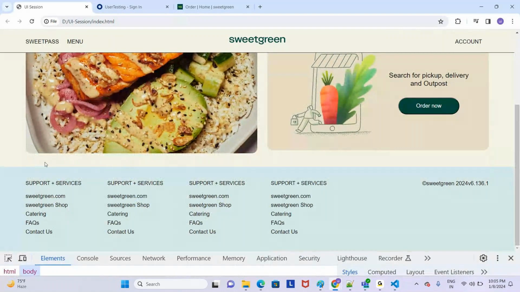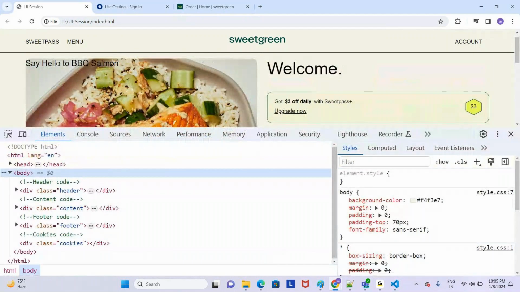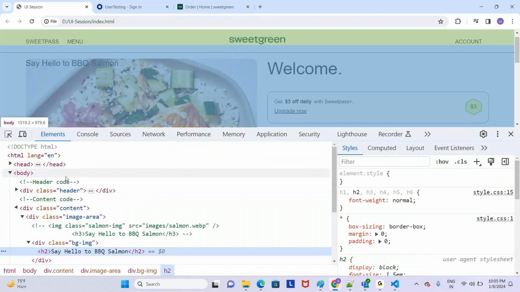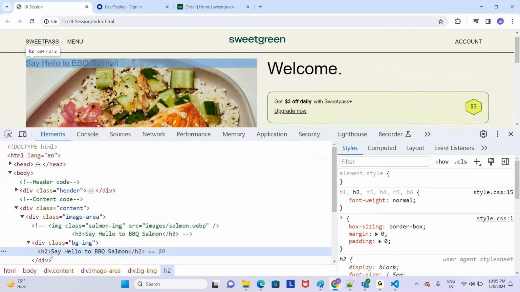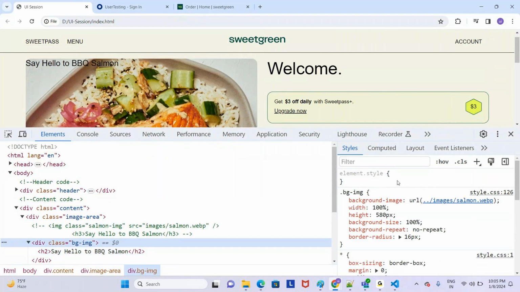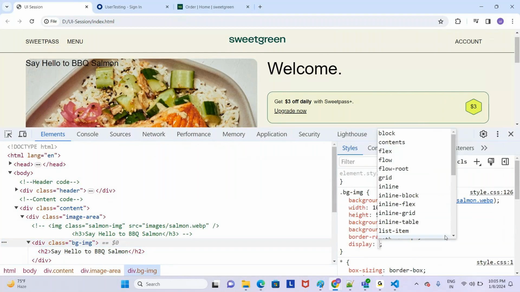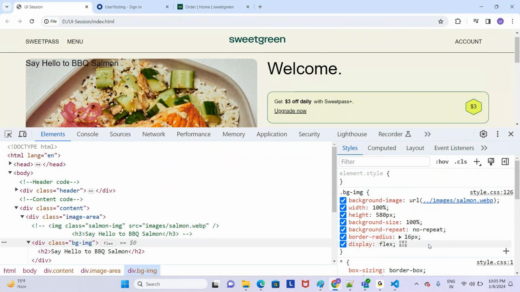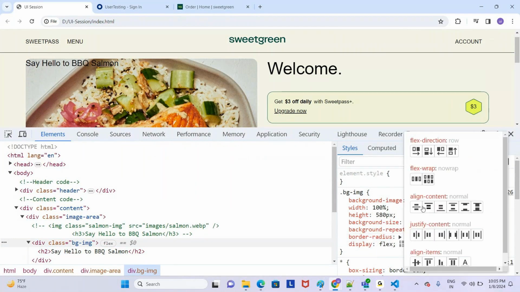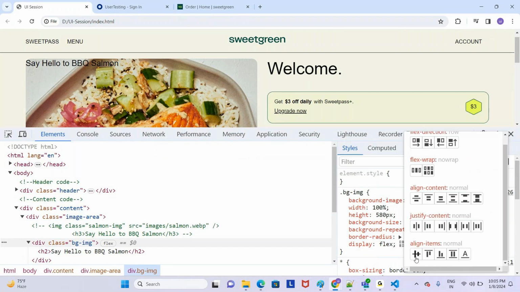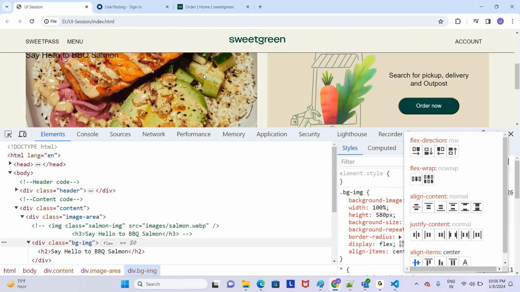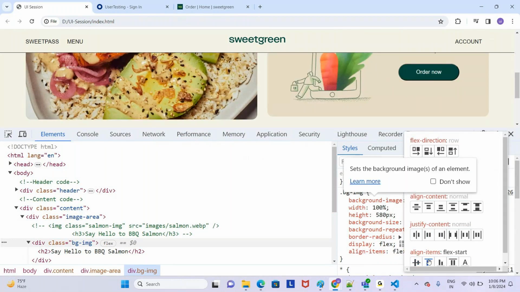That is the difference. If you add some sort of display flex, let us try that. Display flex. I'm not sure whether it works or not. Yep, it is working. Where is it?